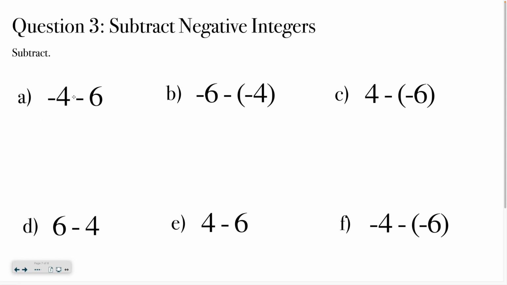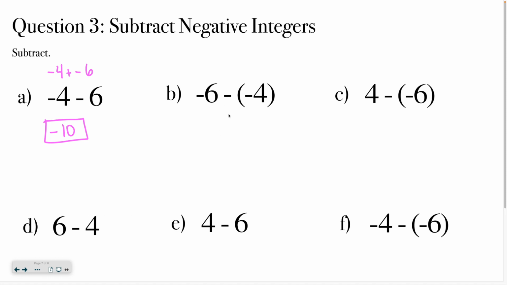Whenever that happens, I didn't mention this earlier, but it's just like what I said yesterday. When the signs are the same, you could rewrite it like this, just like we did yesterday, and say, hey, the signs are the same. I know my answer is going to be negative. What's 4 plus 6? That's 10. My answer is a negative 10.